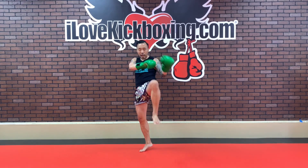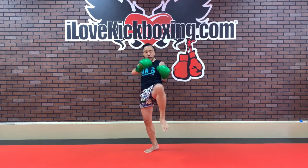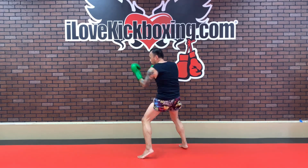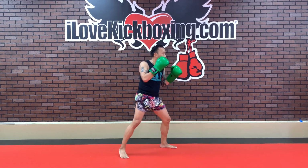So here we go. Double left knee. Okay, right up, left up, right up, left hook, and then a right hook to finish it off. Okay, guys, double left knee, 4 uppercuts, and then a right hook. Double left knee, and then right, left, right hook to finish it off. Double left knee, come on back. Reset. Okay, guys, double left knee, then.